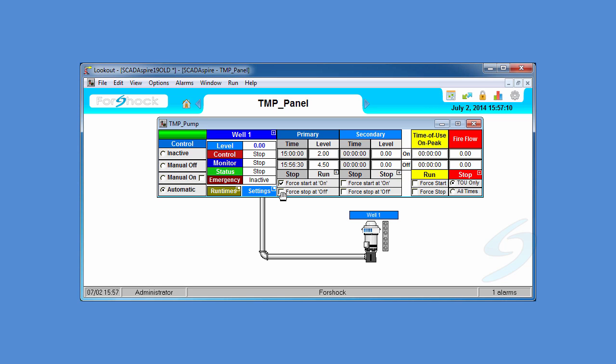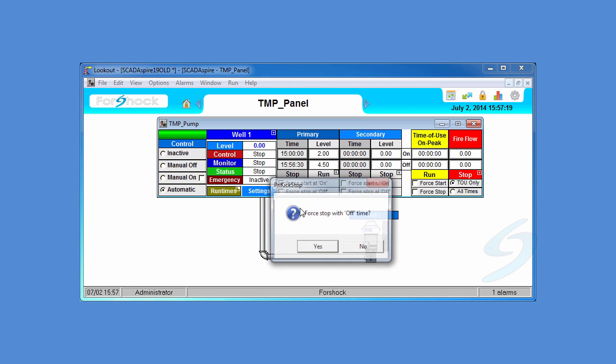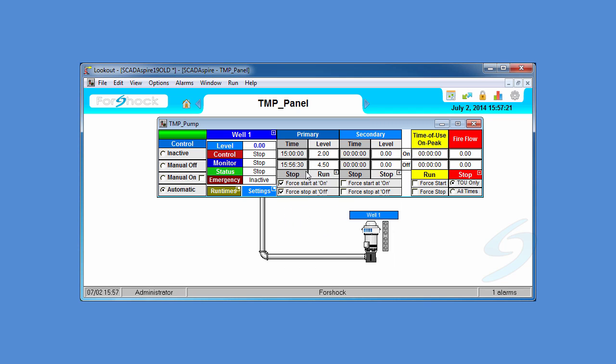So what that's useful for is to toggle this off only and let it run only as long as it gets below this 2 feet, regardless of the time. So if we set this to force stop off at 3:56:30, if the tank level was above 2 feet, it would force it off. And say it stayed above 2 feet until 3 o'clock, we had this off, it would stay in that position. It would stay off until it gets to 2 feet.